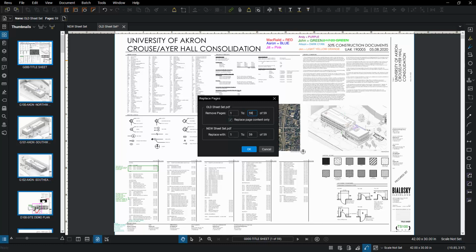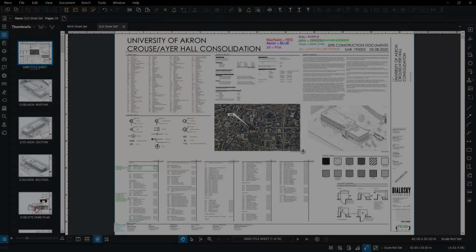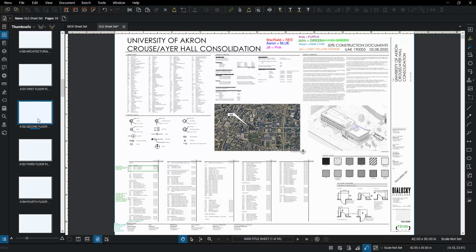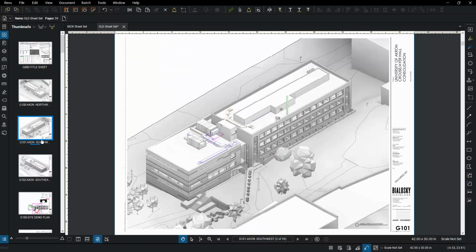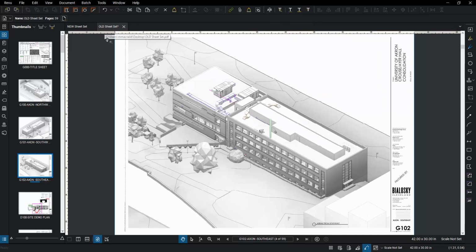So again, I'm going to remove from page 1 to page 59 of 59, and you'll see that goes here. And so when I click OK, give it a little bit, and it is chugging through all of these. I'm going to pause this while it does that, and we can go ahead and check and make sure, go through all of our sheets, and you can see that these sheets are starting to update themselves a little bit at a time here. Perfect.